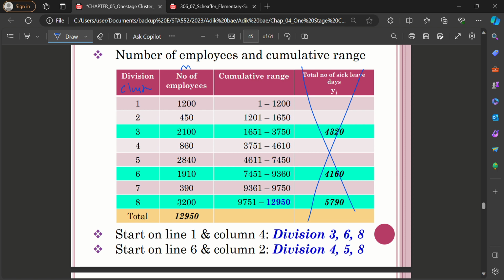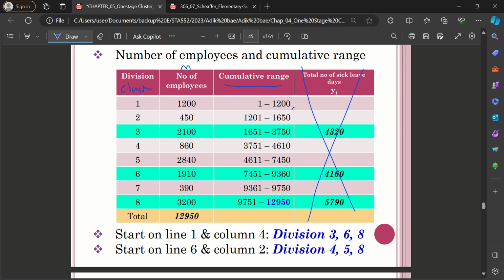Okay, so macam mana kita nak select? First thing first, step yang pertama, you kena buat dulu cumulative range. Okay, so cumulative range untuk first cluster, it will be 1 until 1200. Okay, first, maksudnya kat sini kita akan numberkan the first employee until the 1,200 employee from the first division.